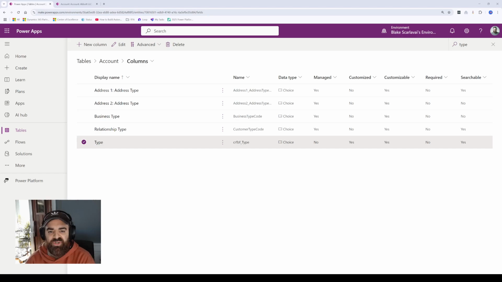I've got another quick pro tip for you. This tip comes from my colleague Tom Damana. It's something he noticed in the Maker portal when you're doing customizations, specifically for option set values.